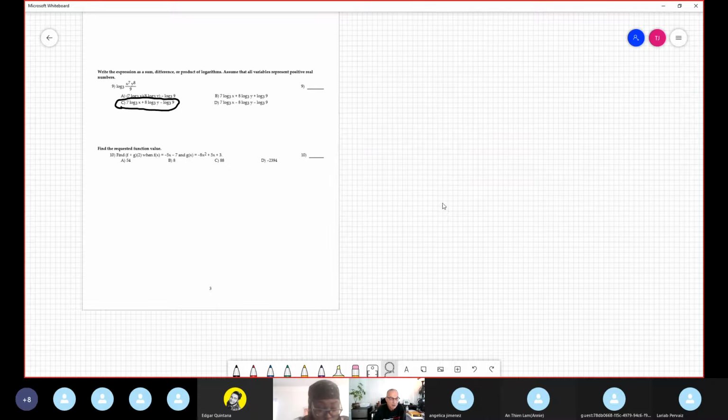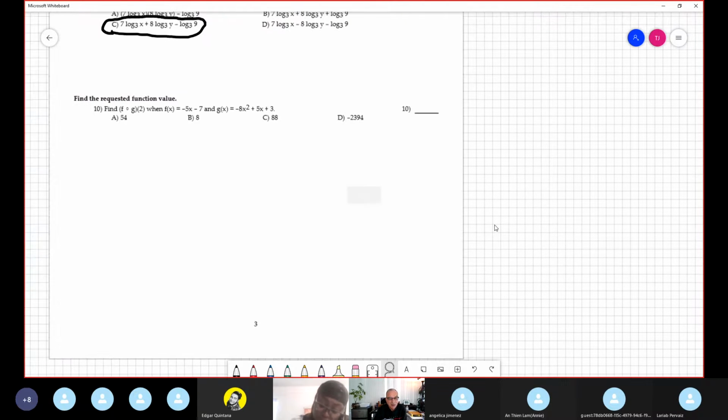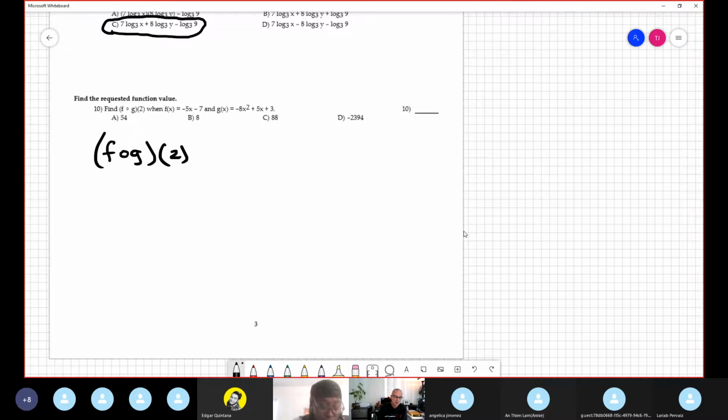Okay. Number 10 is a little bit, no, it's not complicated, but it may be confusing, no? It's the composition of functions. So you need to find F composed with G. It's a little bit hard to understand composition, no? Composition has two functions, but we connect them in that way. Look, you evaluate in the innermost function, which is G. So you plug in 2 into G first. And the result that you get of this, which is a number, you plug it into F. And this is a sequence.